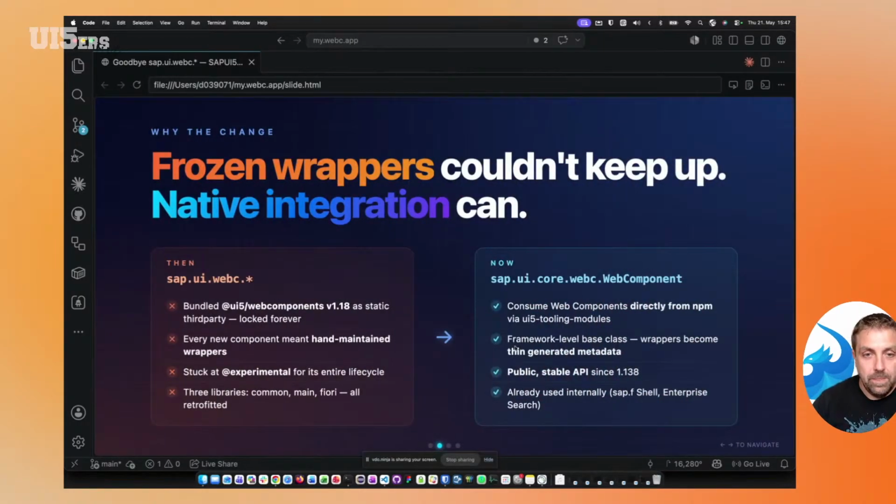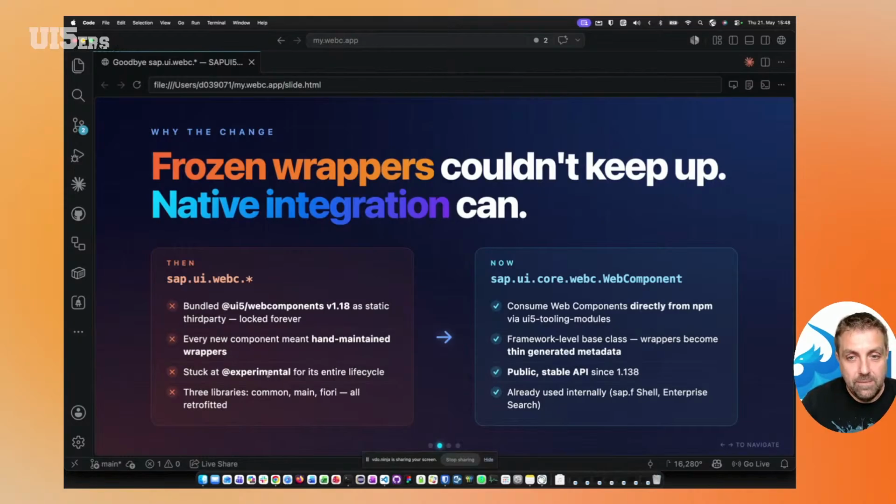And why did we do that? To explain it a little more: with the integration of these web components into our delivery, we had a tight coupling to a specific version, version 1.18. And if you follow the release cycle of the web components, they are in the meantime at version 2.22.0, so they are making really good progress. There was even a major version change in between when we introduced the TypeScript support for the web components. Therefore, this didn't really follow up properly, and we couldn't keep up with the pace of the web components.